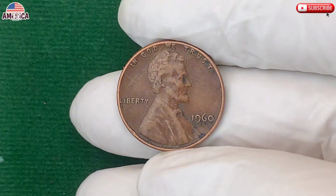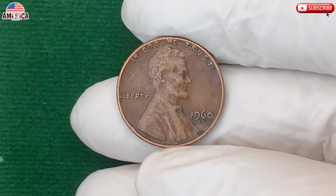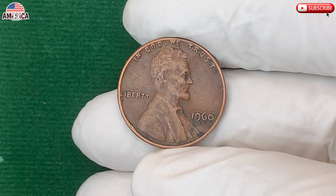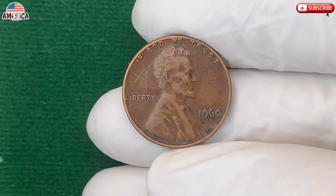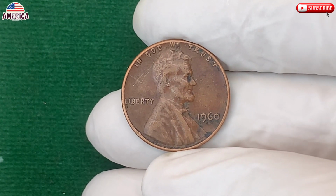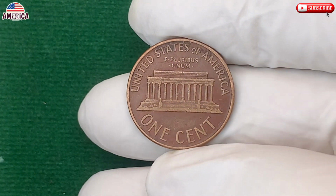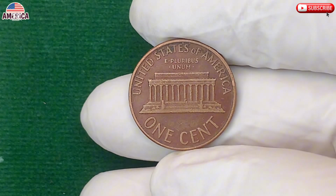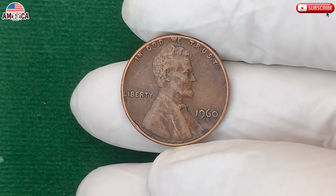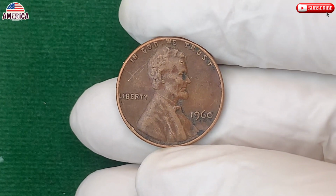Let's take a look at the composition and minting process of the 1960 penny. During this period, the Lincoln penny was still composed of 95% copper and 5% tin and zinc, a formula that had been in use since the coin's inception. However, in 1960, something happened that would lead to a series of rare and valuable coins, an important shift in how the U.S. Mint produced its pennies. The U.S. Mint had been using multiple mints across the country to produce coins, including the Philadelphia, Denver, and San Francisco mints. However, in 1960, the mint switched from a solid, single-strike method of producing pennies to a process that used two separate strikes. This change would have a lasting impact on the coins themselves.